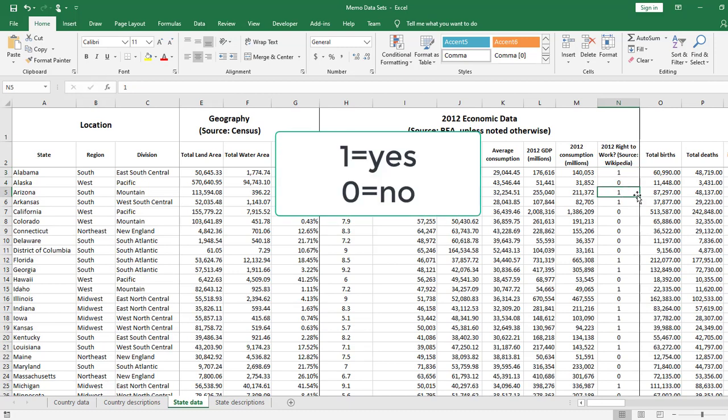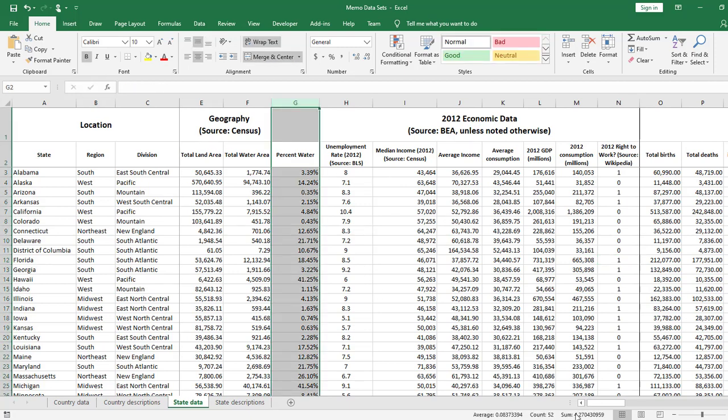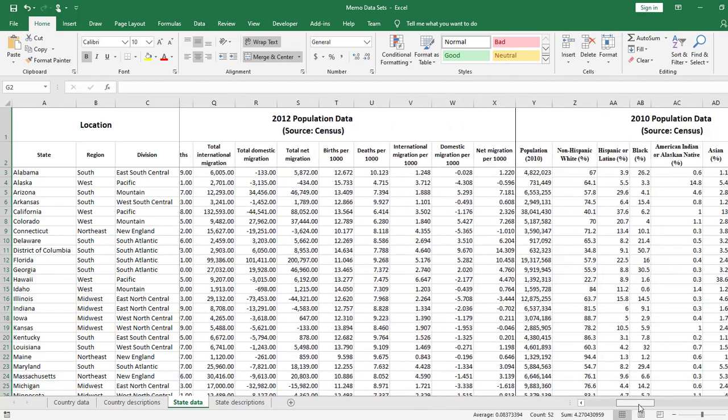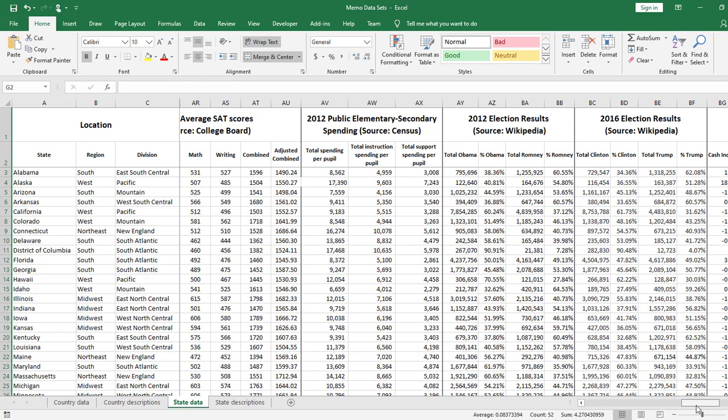They are illegal in Arizona. They are legal in California. Right? In California, your job can require you to join a union. In, say, Florida, it is not allowed to. So this is a potentially interesting variable that you might want to use. Oh, obviously, percent water does not need to be adjusted for population. Another such example: percent of the area, the size of the state, that's water.